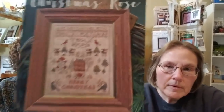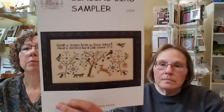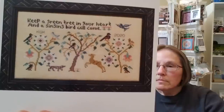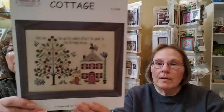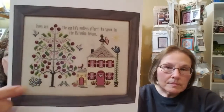Christmas Rose from Blackbird Designs — that's really beautiful, get all the Blackbirds. From Rosewood Manor, we have the Singing Birth Sampler — pretty for spring, and I can also see this done as a birth announcement because you could add the name and weight down there. And here is Plum Tree Cottage — I think this one is so pretty. I might have to add it to my stash. Look at that little peacock!